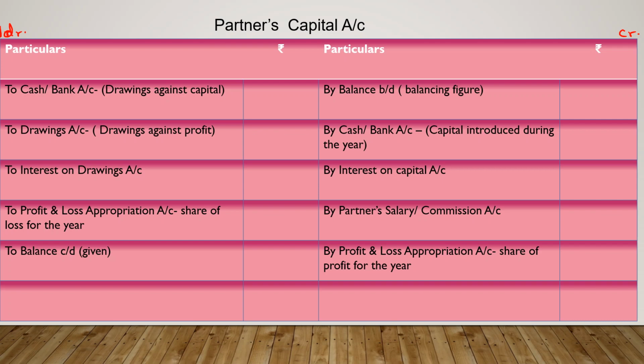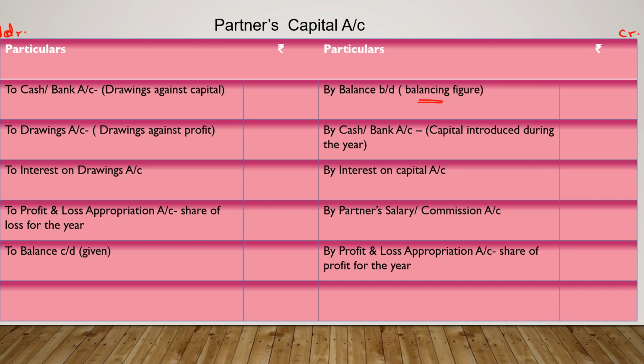And if in that year there was a divisible loss, only net loss available, then the share of the loss would have got debited to the partner's capital account. And we would have from the balance sheet the closing balancing figure here, the capital figure as balance carried down. Now, with these details filled in, we can find out the balancing figure, which would be the balance brought down, the opening capital. So, by this method, by preparing a capital account, you can find out the opening capital for the computation of interest on capital. The other method is the statement method.